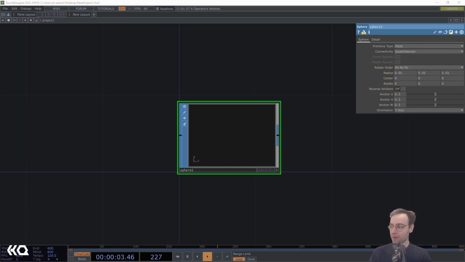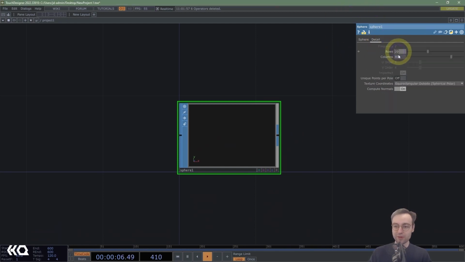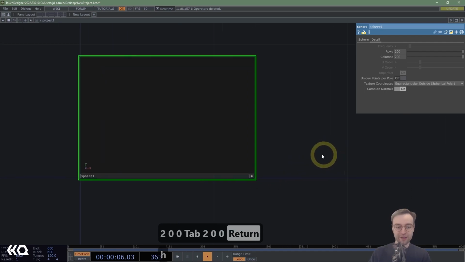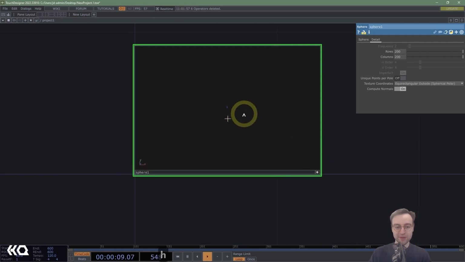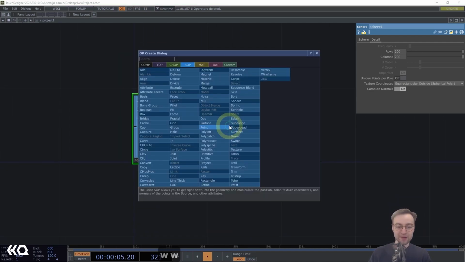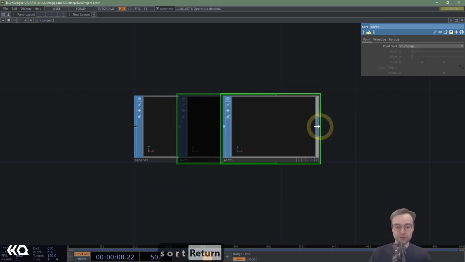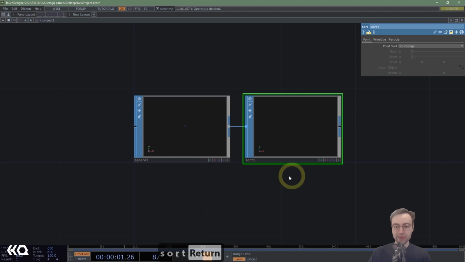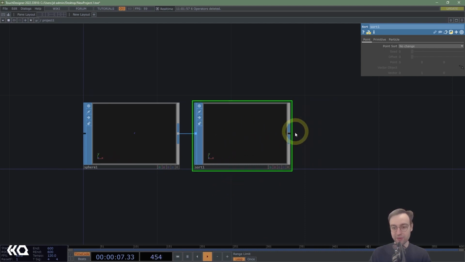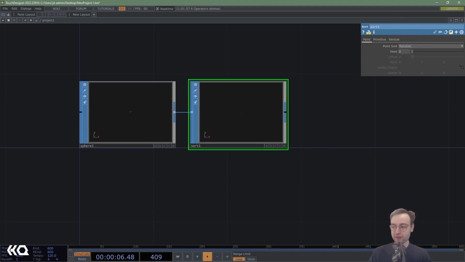And then the other thing that I want to make sure that we do is set the number of rows and columns to 200 and 200 so that we have a number of additional points. And although the scale of this is so small that we can't even see it in the preview, it is there, rest assured. So now that we've got that set up, another useful thing to do when working with particles is to change the sorting of the points so that they don't follow the order that they are generated in and are a little bit more randomly placed. And so we'll use the sort SOP for this and set the point sort to random. That's it for our particle source.